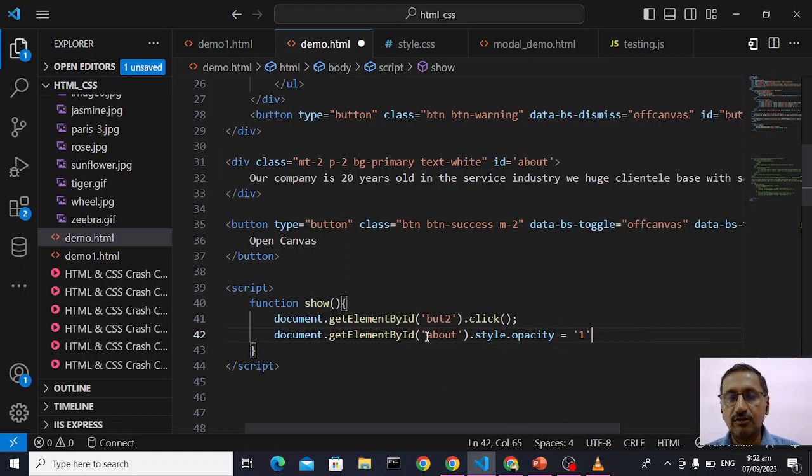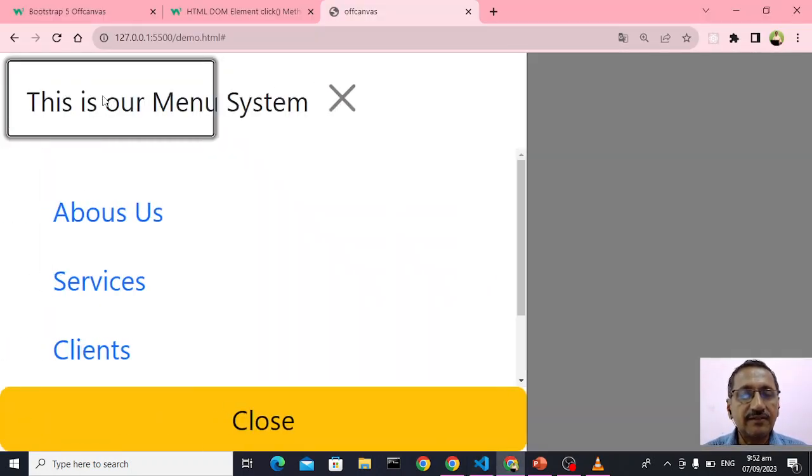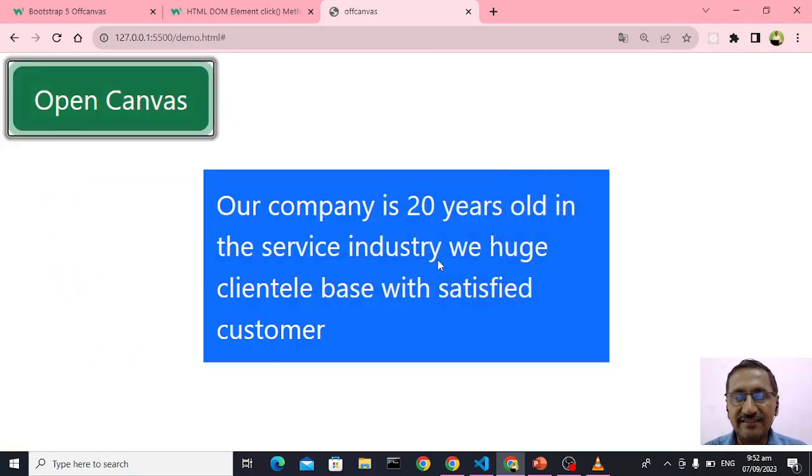Look at the magic: style.opacity set with value 1, so that the about will be shown. Now open canvas, About us. Look at this.